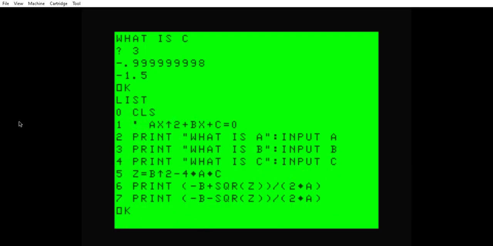I know there's a command, and someone will have to help me with this. Hopefully Curtis watches this, because he's one of the most knowledgeable people on this computer. Maybe you can give me the command that will round the number up for you. I know that there's such a command. I don't know what it is, so shoot me an email and let me know what that command is. And in the meantime, thank you for watching, and take care.